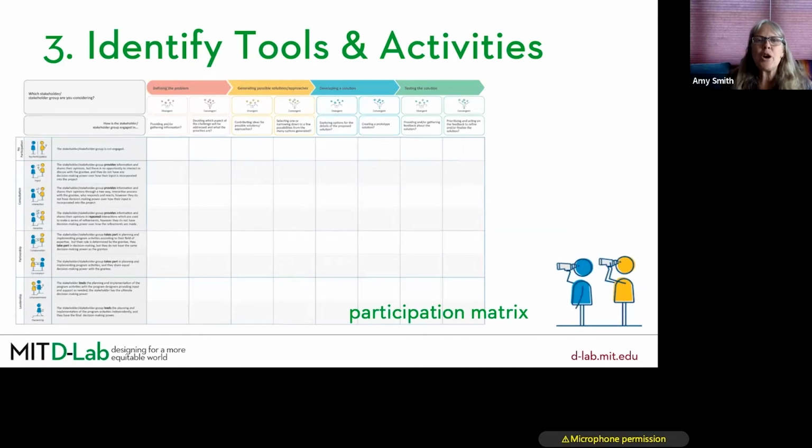We also have what we call the participation matrix, which is where we put together in a single matrix the types of participation and the stages where participation could happen. And then in each of those cells of the matrix, there are different tools that would be appropriate for how to engage both the designers, the affected population, and other stakeholders. So you would look at who is the specific stakeholder, and then you could choose what types of tools would lead to effective participation for them at the appropriate stage of the process.